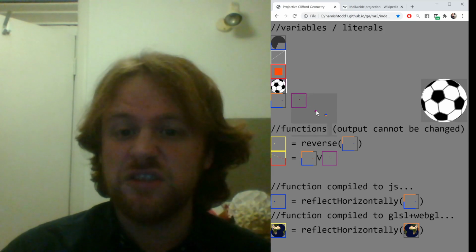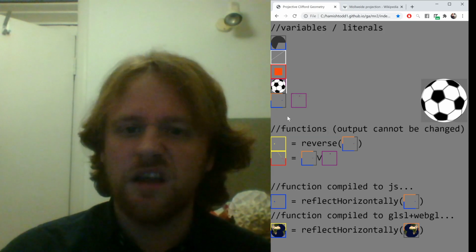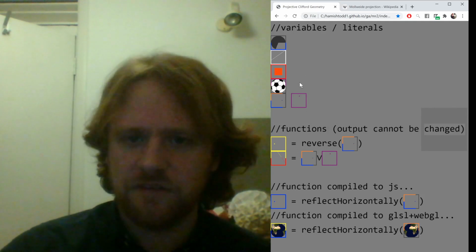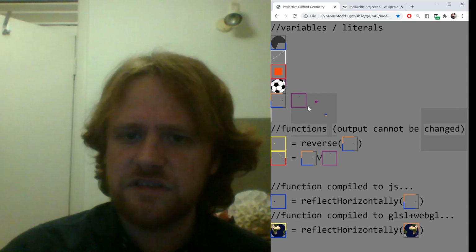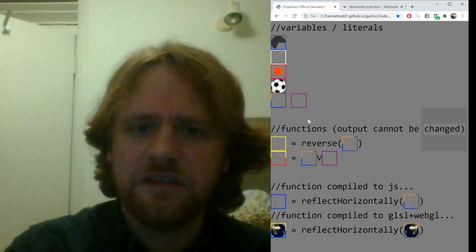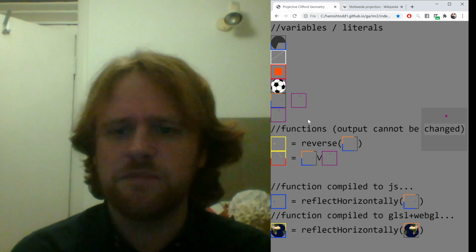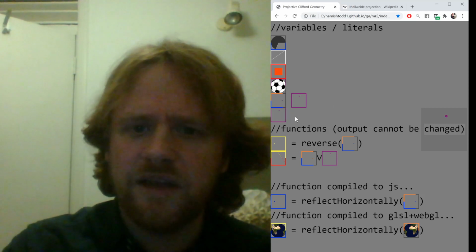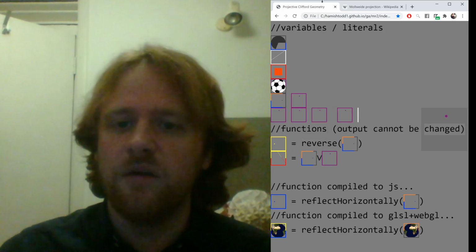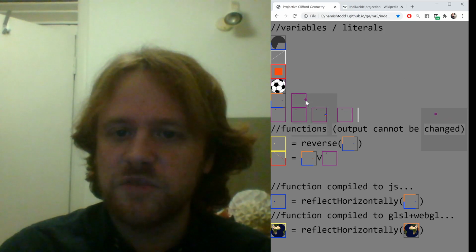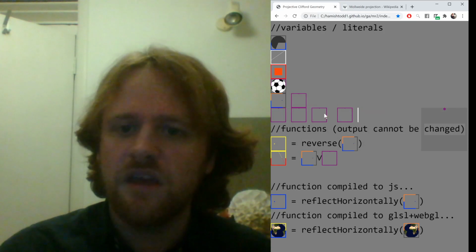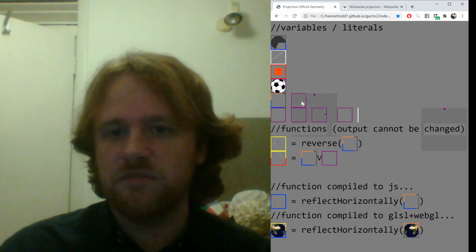I can change the positions of these points. With all of these things, you'll notice that their box has a certain color. So this box is purple, and that means that if I type the letter P, then spacebar, then we get another copy of that variable. So there's another one, there's another one, there's another one. And if I then change the position of this point, then the positions of all of these change as well, because they're all the same thing.